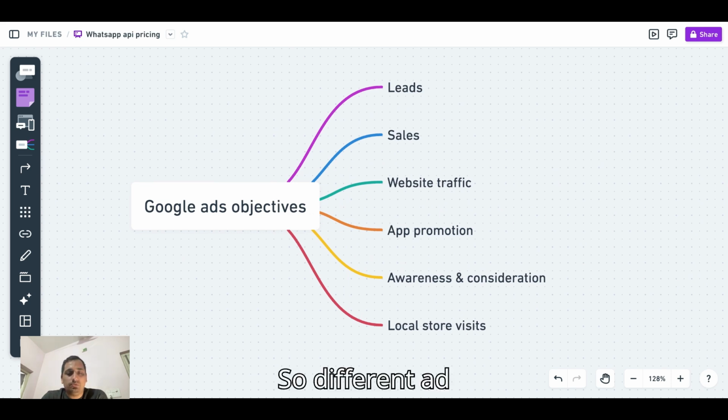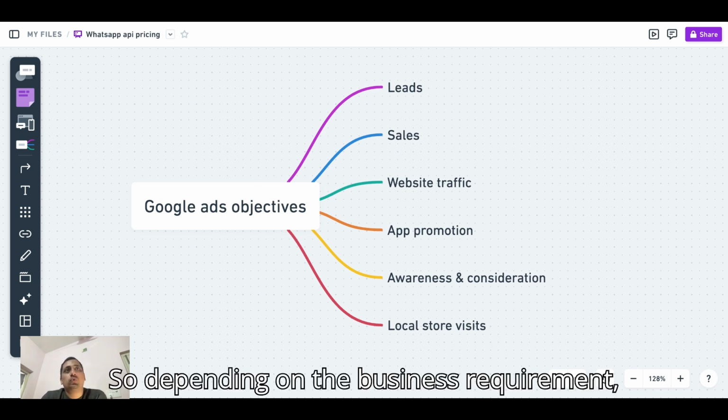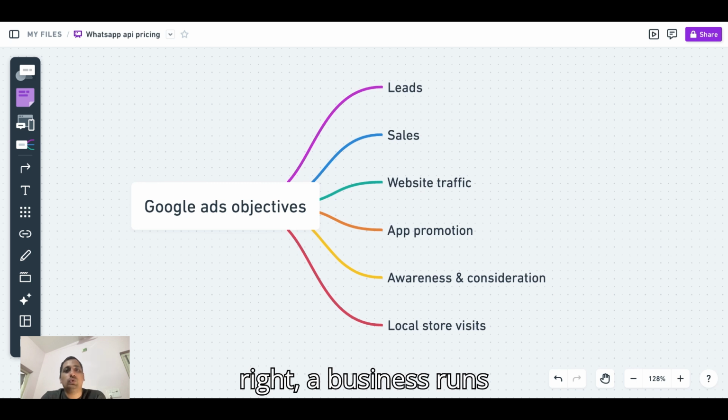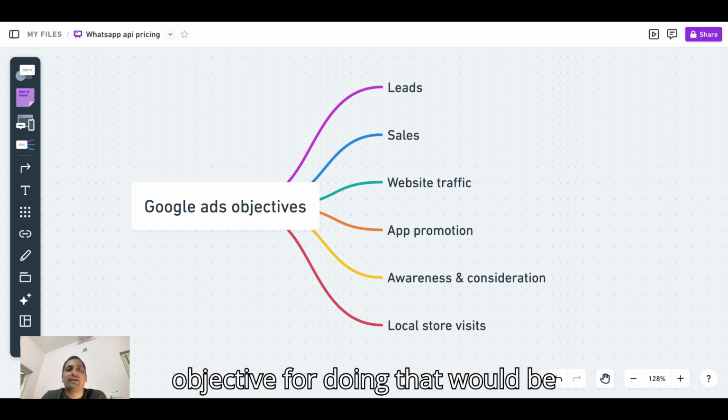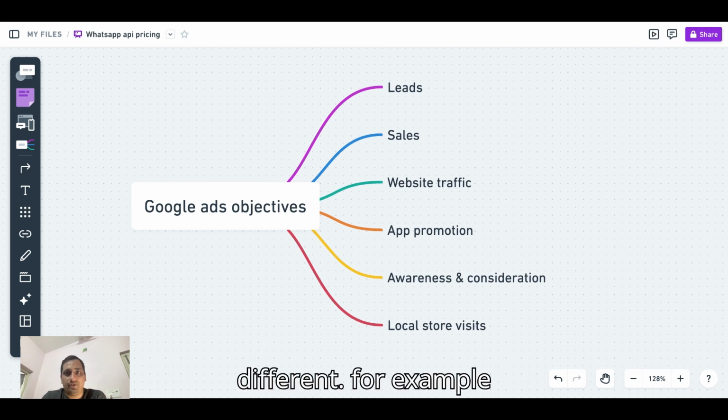So different ad objectives are used for different business types. Depending on the business requirement, a business runs a Google ad. So for different types of businesses, the objective for doing that would be different.